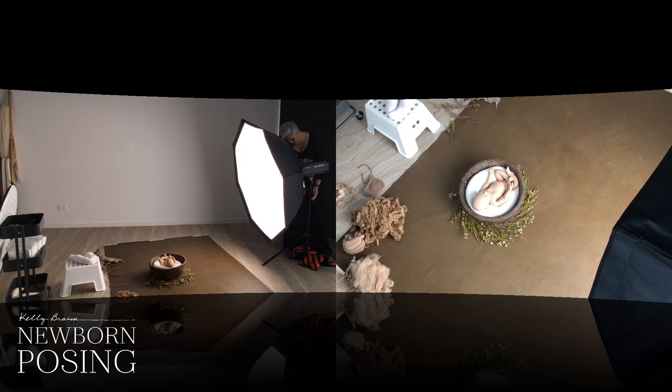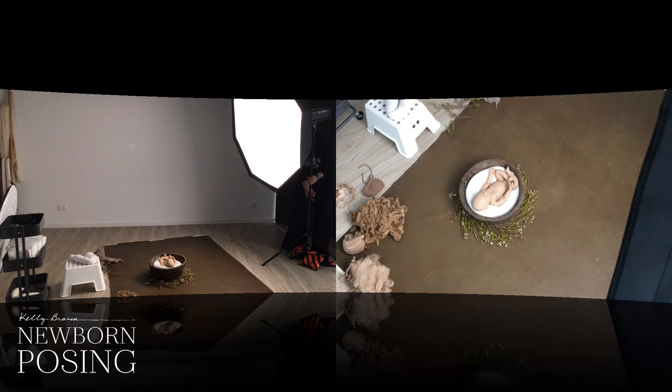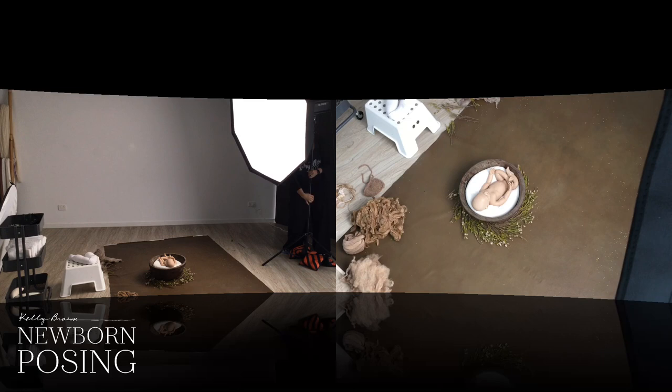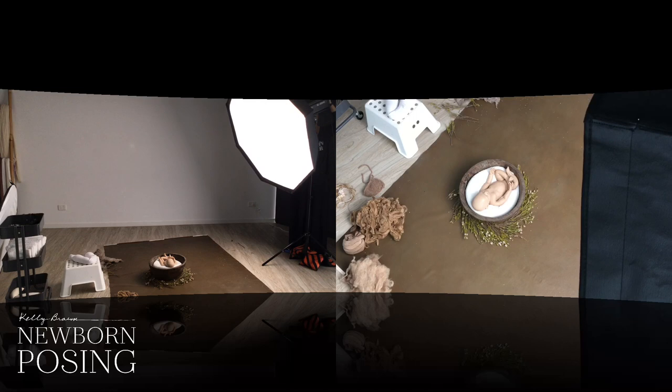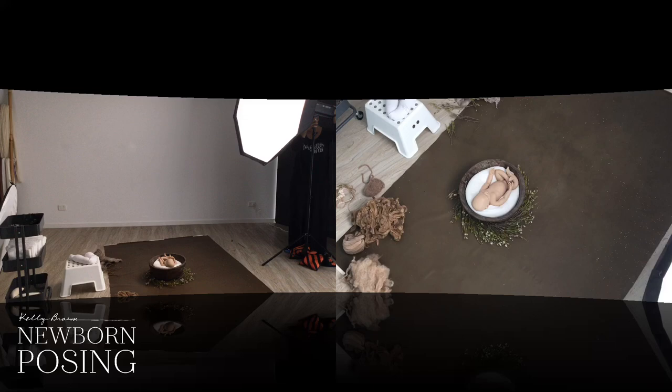And I'm going to lift it up higher, and I always want to have my light more elevated and pointing on an angle down, because I don't want to light the side of my prop, I want to light the baby that's in the prop. So elevating that light has now softened the light that's hitting the floor, and again, the full intensity of light's coming down on that prop. Now just watch the prop and how the light changes as I pull that light box up. Now I'm lighting the baby and not the ground. So the ground is being lit. Now the baby's being lit.